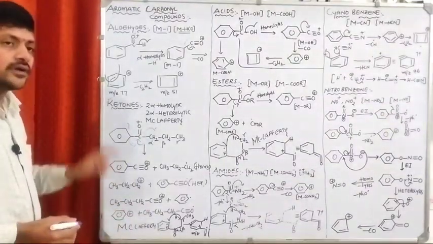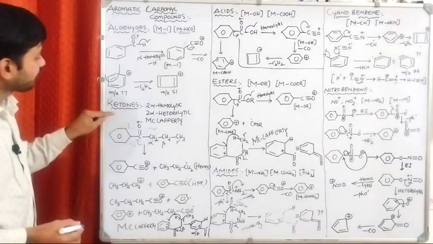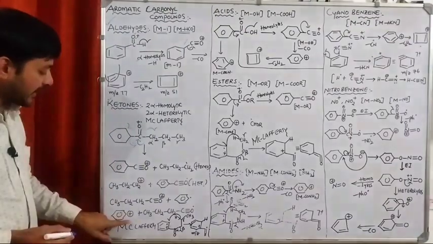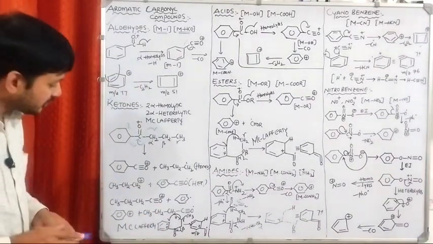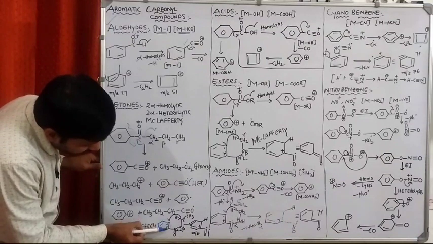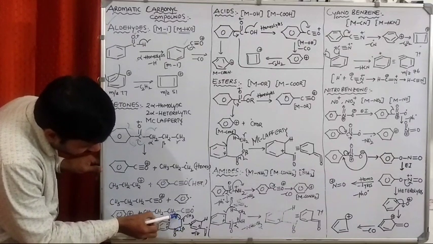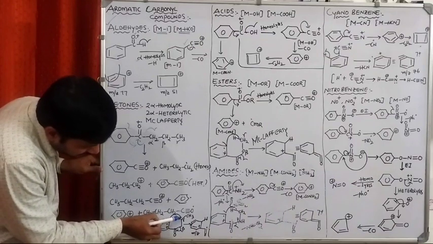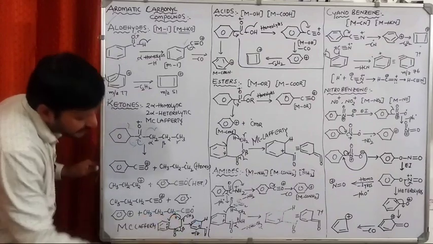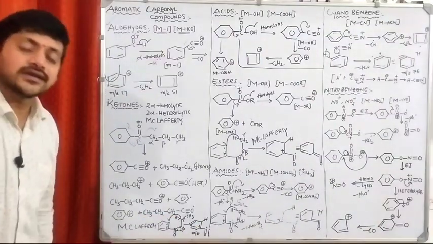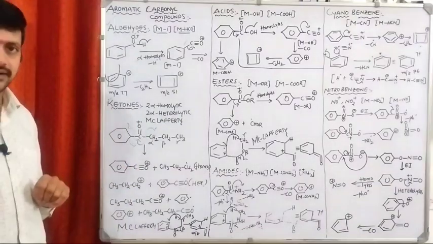In case the ketone has any kind of gamma CH function, we will observe what? McLafferty rearrangement. See this one. This is the pi bond, and with respect to the pi bond, alpha carbon, beta carbon, gamma carbon. The gamma carbon has the hydrogen. That's why there is transfer of gamma hydrogen followed by C alpha beta homolysis, creating a peak that is commonly called the McLafferty peak. So in this way, we are observing fragmentation in aromatic ketones.